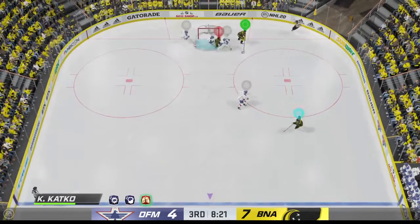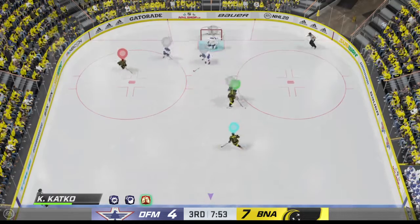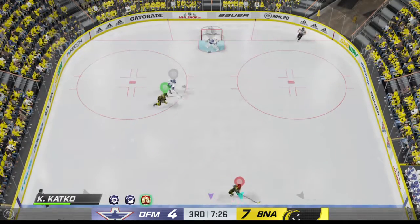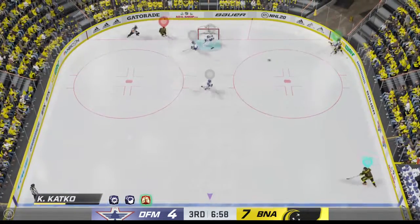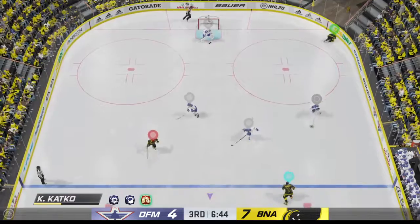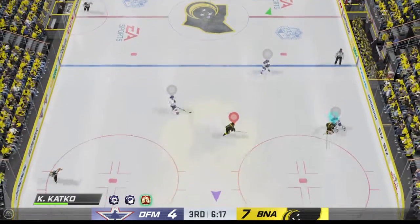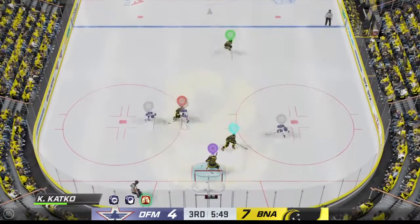Quick snap! Gives them nothing in front. He's sharp on this one. Out on top of the crease aggressively to make the save. And he comes up with a huge stop. Slides it over with pace to James. Knocked away. Vancouver's gained possession along the boards. Pass right back. Here they are on the attack. Stays with it. And that's blocked. Denied by the puck stopper.